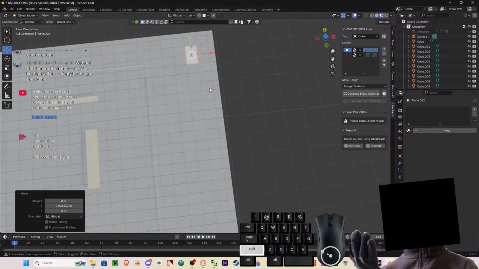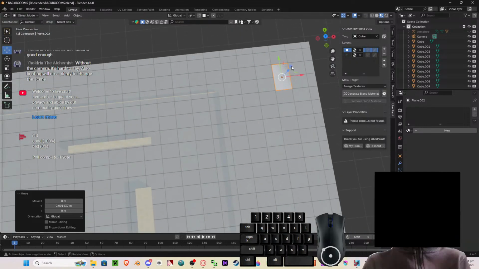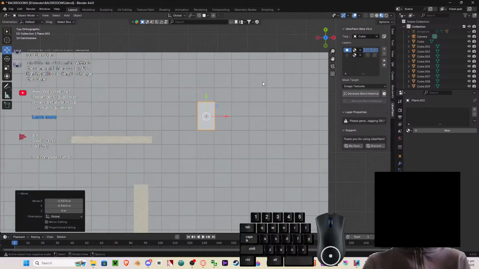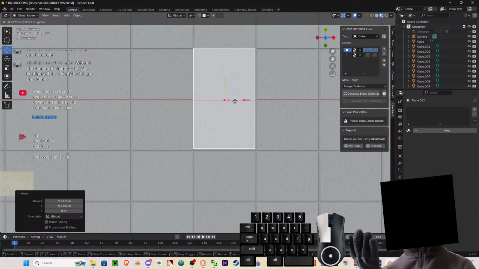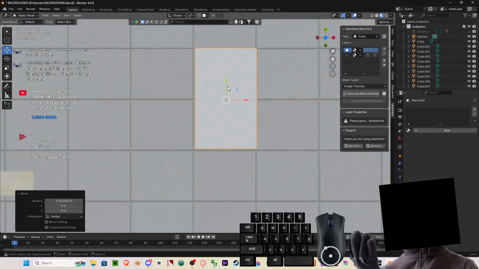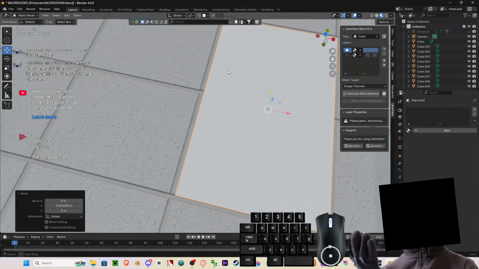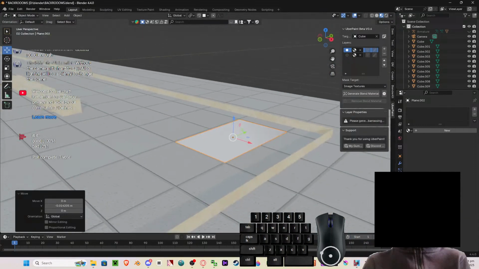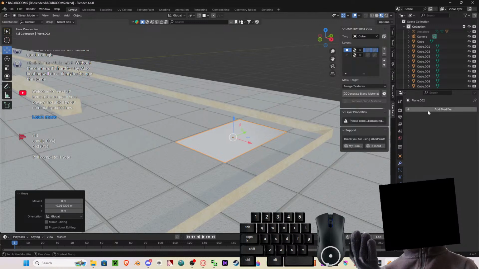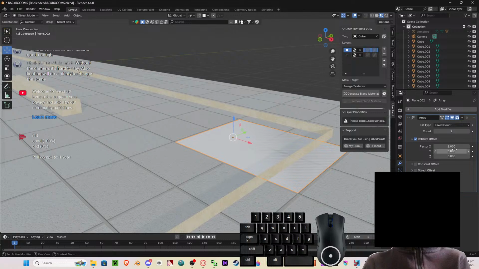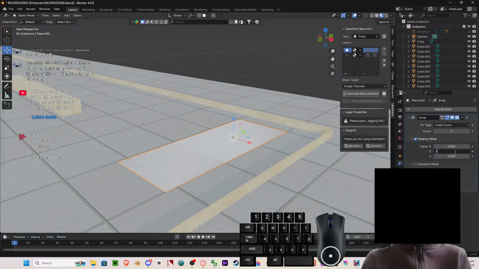Oh, wait. I just realized that we're literally out of the range. And I do not care if it clips in the walls because I am way too lazy to place down all of those lights individually. So instead I'm gonna add an array. This will be set to 0. And this will be set to 1.